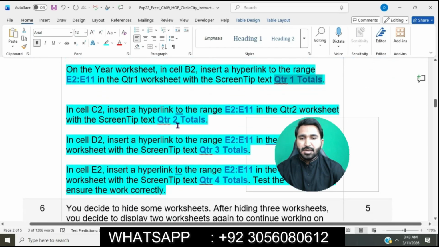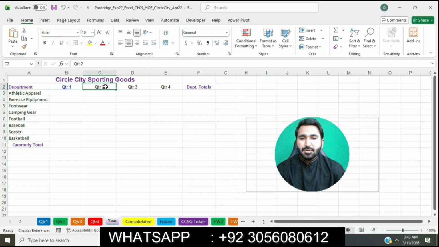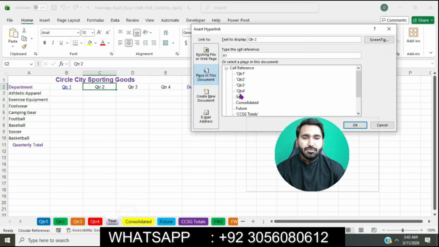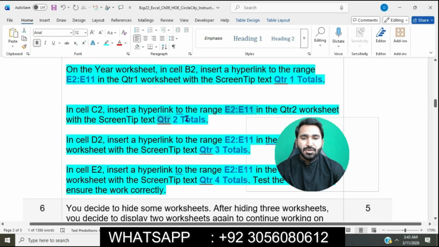The next is that in cell C2, insert a hyperlink to the range E2 to E11. Click on cell C2, right click on cell C2, click on the Link button. We will select QTR2, type the cell reference E2 to E11.